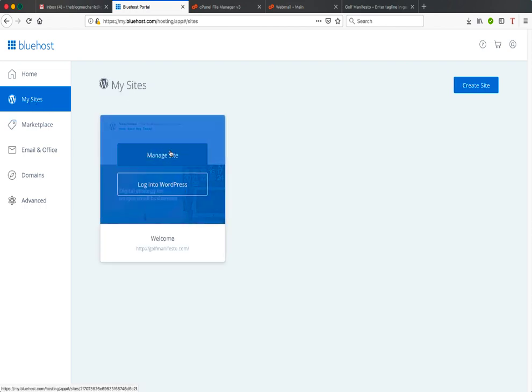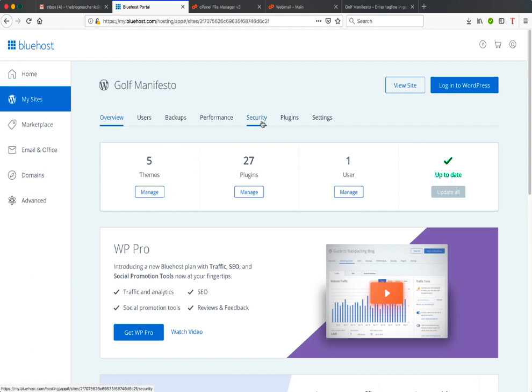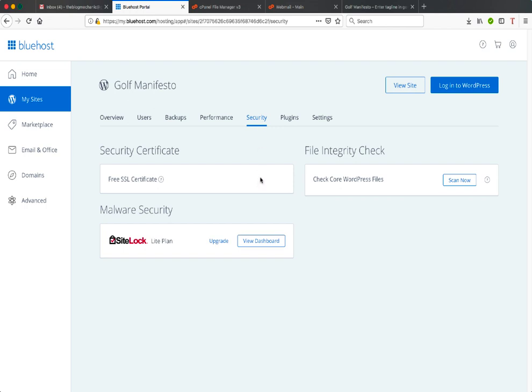On the screenshot, go to Manage Site. And then just like we did before, once that's loaded, go to the security page. And if you're seeing the unavailable notice, then we just need to make one edit inside your Bluehost account and then install a plugin on your WordPress website to make sure the redirect happens automatically, okay?